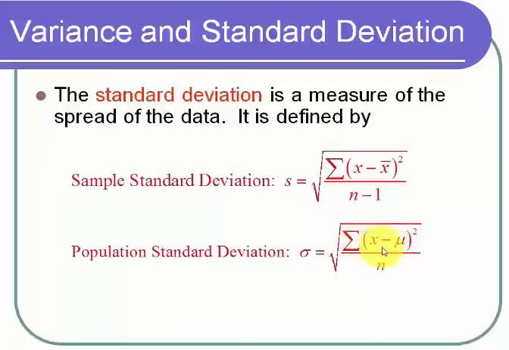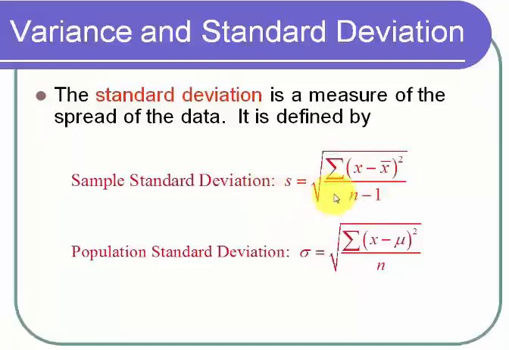Notice that the sample standard deviation has an n minus 1 in the denominator, and the population standard deviation has an n in the denominator. I don't care if you completely understand why you would do that. What I do want you to know is that they're different. So in a calculator, for example, it's going to have to give us sigma, the population standard deviation, and it will have to give us S, the sample standard deviation, because they will be different numbers.